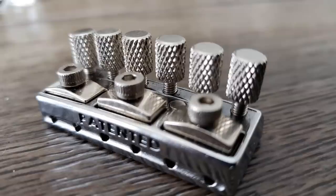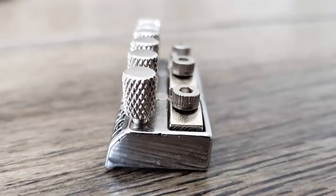We want to know what this thing is and what it does. Now, as you guys are looking through these pictures, you might be thinking, "Daryl, this looks like some sort of interesting locking nut." And if you're thinking along those lines, you'd be absolutely correct — with one major exception: this doesn't permanently modify your guitar. There's no removal of wood, there's no contact with the wood even. This thing floats on your strings.